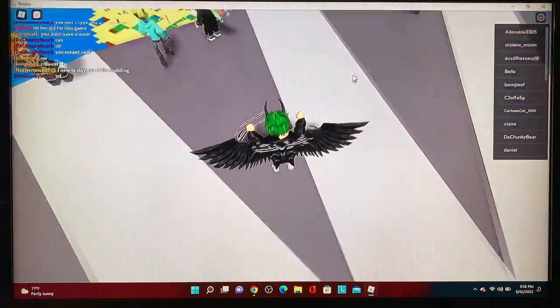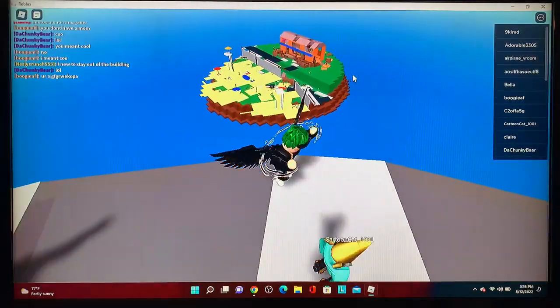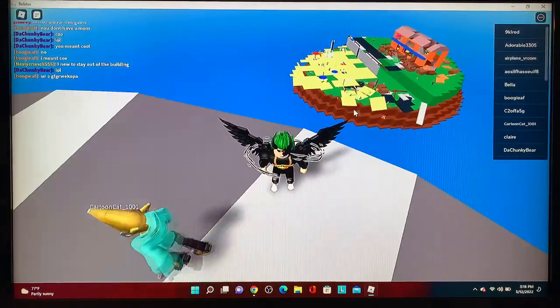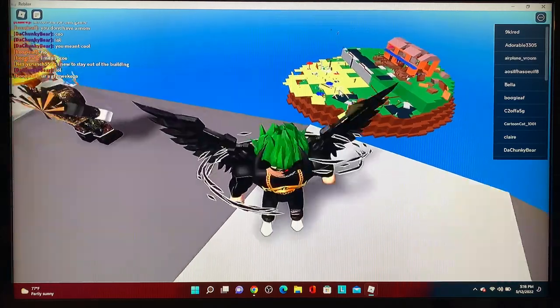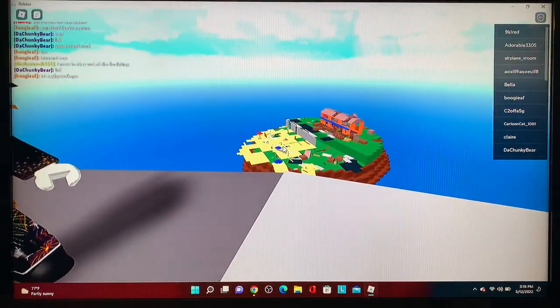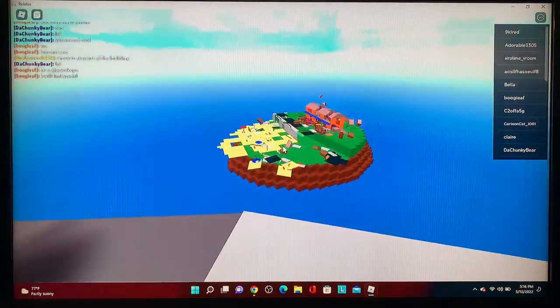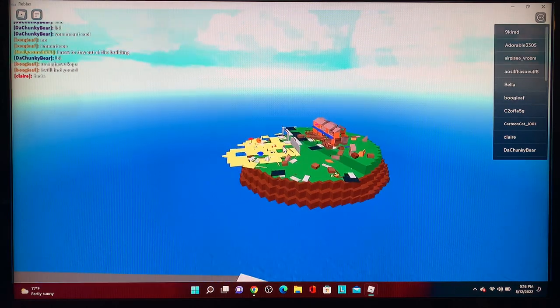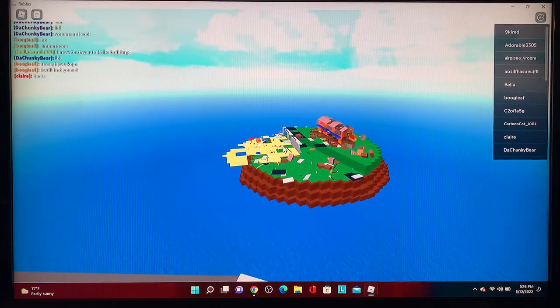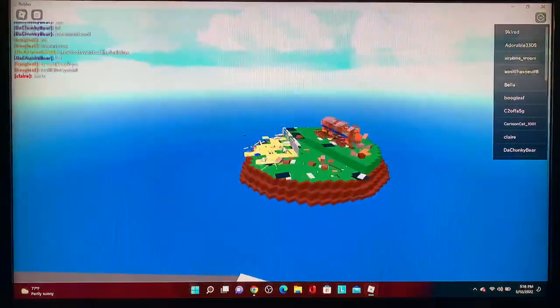That was a hard round. I don't get how you're supposed to survive that. Look, the whole map is falling off. There's the chunky bear, dead. See what else we can get a view of. Debris in the area. Watch out for flying land masses because this is an earthquake.